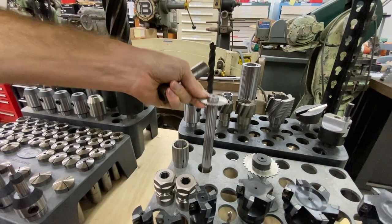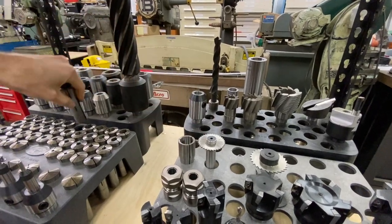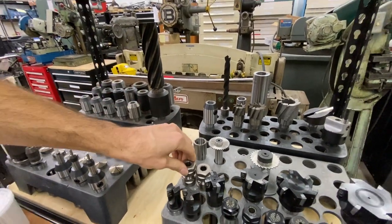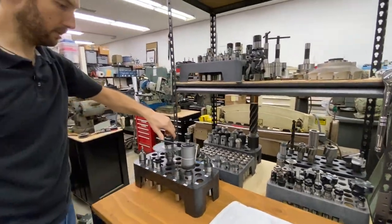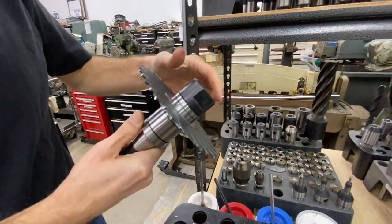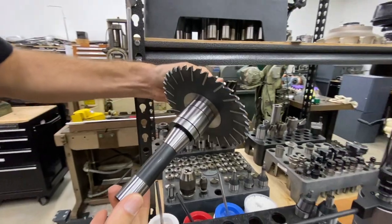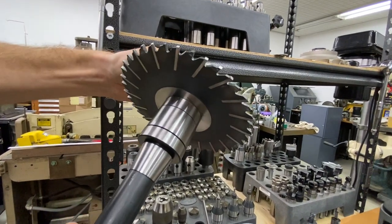A lot of the times you do have to make your own stuff, but if you're starting out with everything that's available, it minimizes that and speeds up your work. Coming around here, we have arbors. They make larger ones. This is a larger slitting saw on a straight arbor that's integral shank R8 — very rigid, all ground together again.